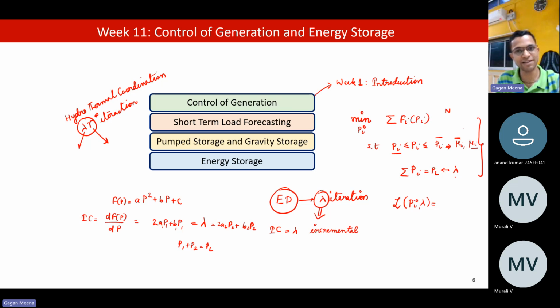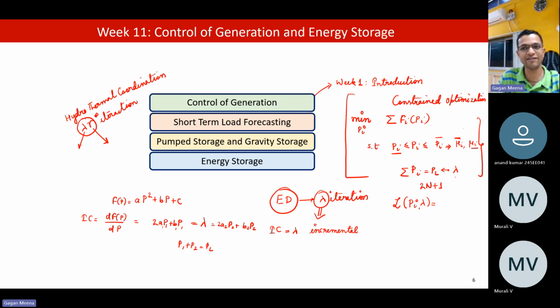The Lagrange function is a method where we are converting a constrained optimization problem. Yes, because we want to achieve this objective with respect to these 2n + 1 constraints. But Lagrange has given us a way where we can move these 2n + 1 equality and inequality constraints into the objective function using these dual variables. They are also called Lagrange multipliers.